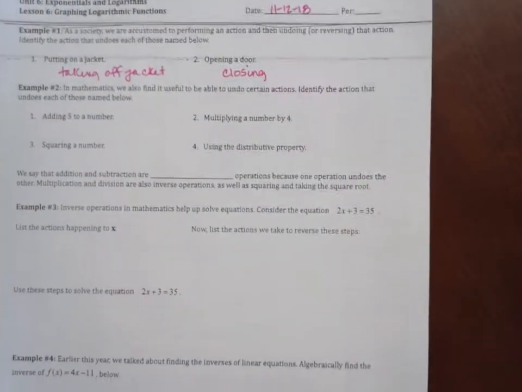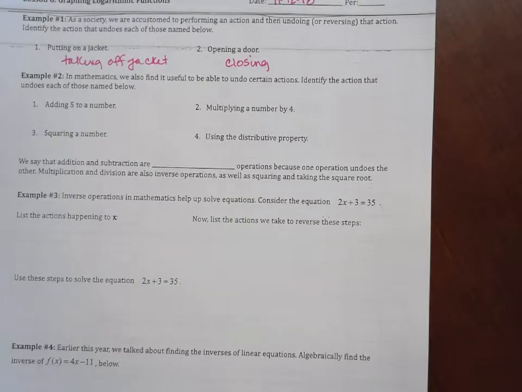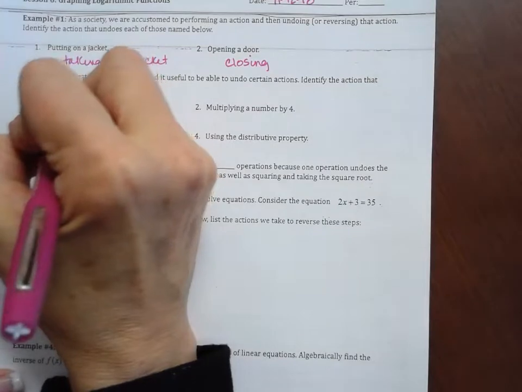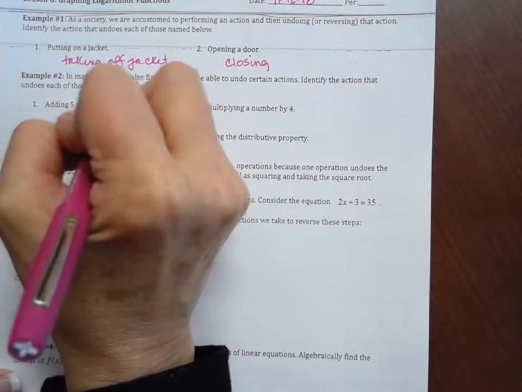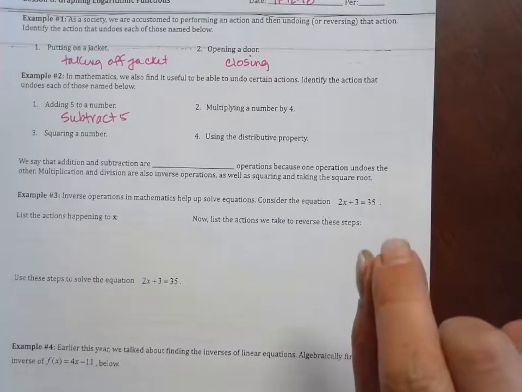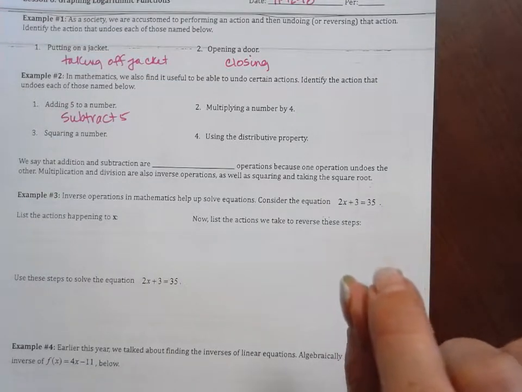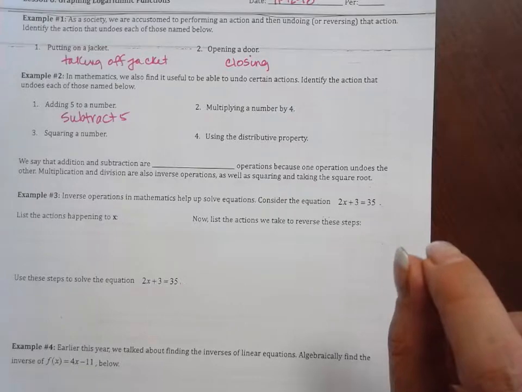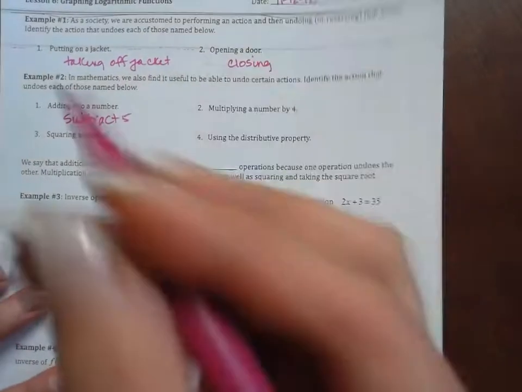Okay? And so when you were in grade school, because math builds on each other every time, the first thing we taught you was how to add 5 to a number. Okay? If you wanted to undo it, then what did we teach you? How to subtract. You would subtract 5, right? And then you learn how to multiply, because multiplying is just fast adding. And then we taught you how to undo multiplying by dividing.